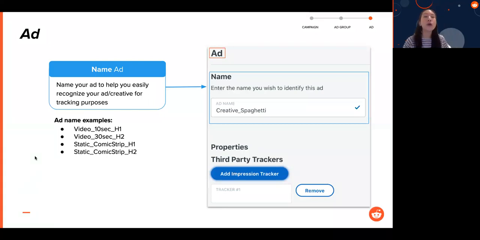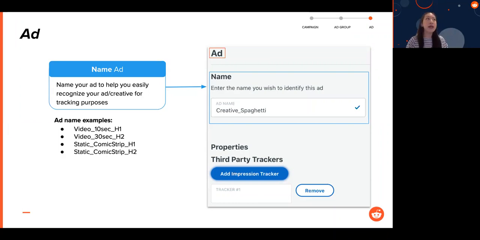So for our promoted posts, like I said, you can run either video creatives or static creatives. And we definitely recommend doing a lot of ad creative testing and messaging testing. So try different headlines, try different video lengths, a shorter video versus a longer video. Try different static images and see what works for you.